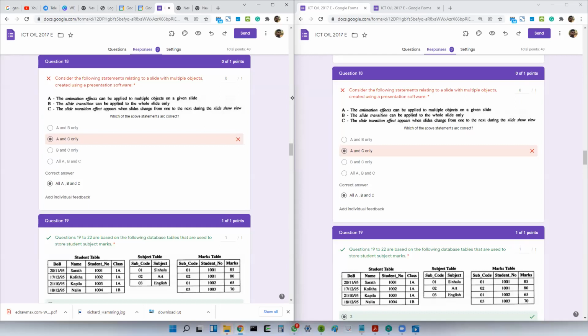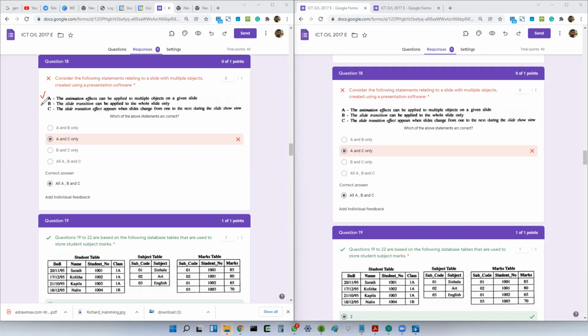Right, A is correct. Then B, slide transition can be applied to the whole slide. Okay, I think it's true, right? Because the mistake I made, whole slide transition means you are going from one slide to the other slide. It applies only to the whole slide.